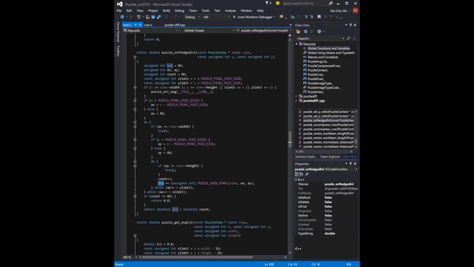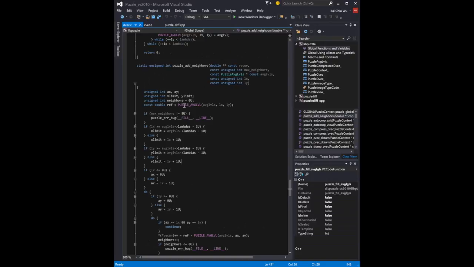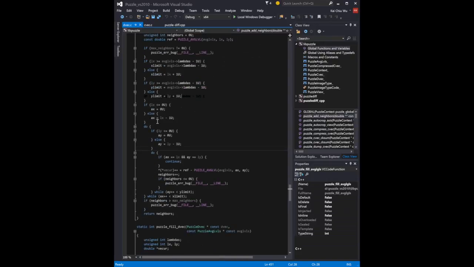So let's see. The next one is puzzle add neighbors. Again, we see that there is an O(n²) looping, which involves another cumulative computing or storing the values from avg LVLs. So this can be done in parallelization without any data dependency.